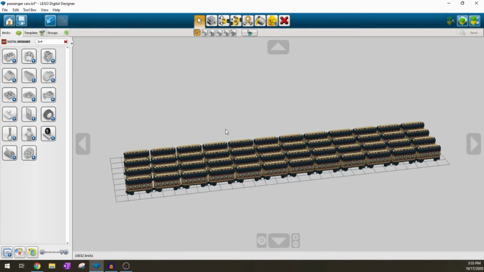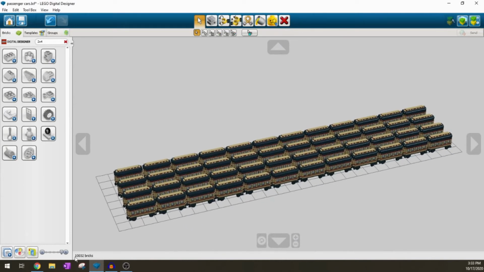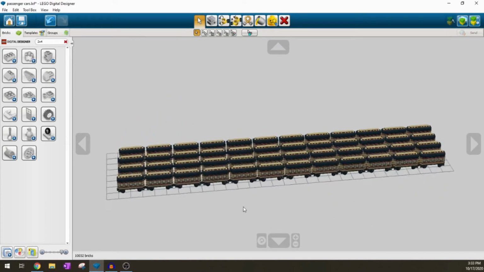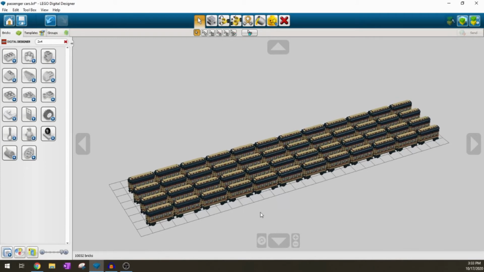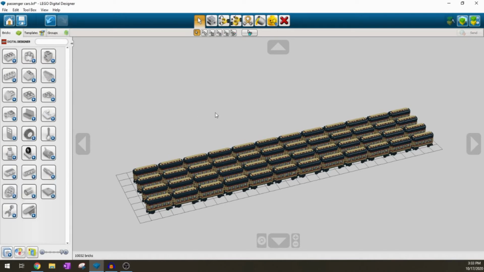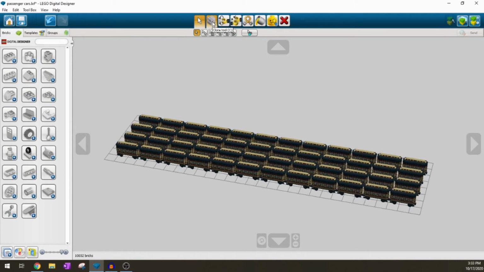I'm not sure how many people have tested the limits of Digital Designer, but we got up past 10,000 pieces pretty quickly, so that seems like it's holding up okay on my computer at least. I don't know what you guys have running, but that is kind of an introduction to the clone tool, or a little bit more of an introduction, as I did cover the rest of these tools and how to use the rest of the program in a different video, but I wanted to focus on using this clone tool this time.